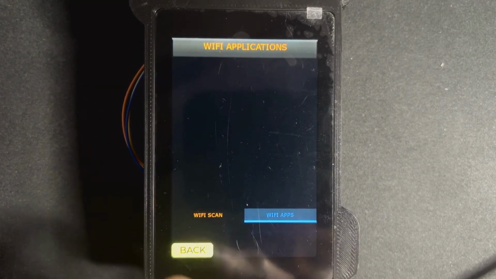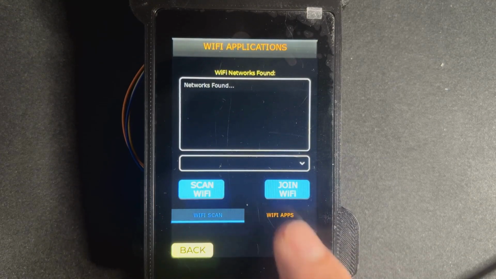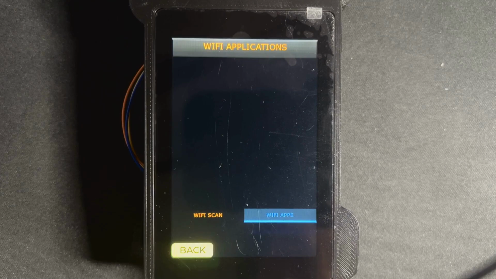There is a Wi-Fi section, but at this point it's pretty experimental. So you have the Wi-Fi scan tab, which allows you to search for Wi-Fi SSIDs and choose them. In the Wi-Fi application, there is none currently, but later on, Troy told me he wanted to have the Wave Sentinel act as a Wi-Fi remote, so you could just turn on your Wave Sentinel, leave it on your Wi-Fi network, and somehow connect through maybe a web GUI and control it, and possibly any wireless device within range. That would be a really nice feature, really plug and play.